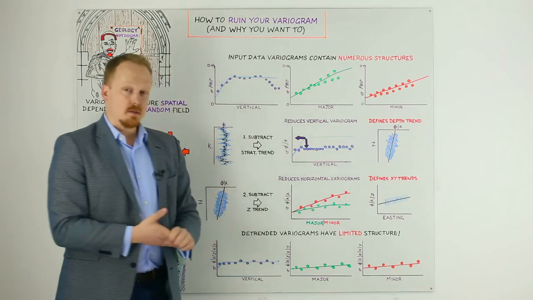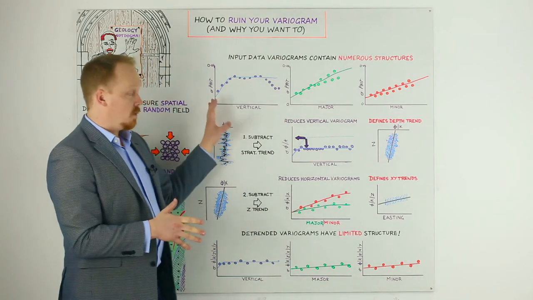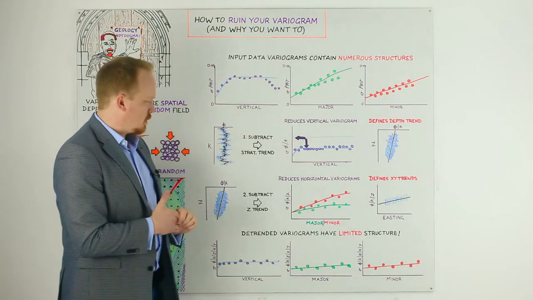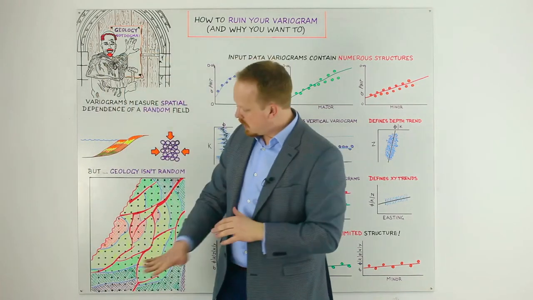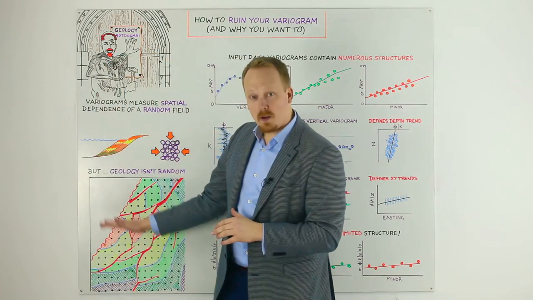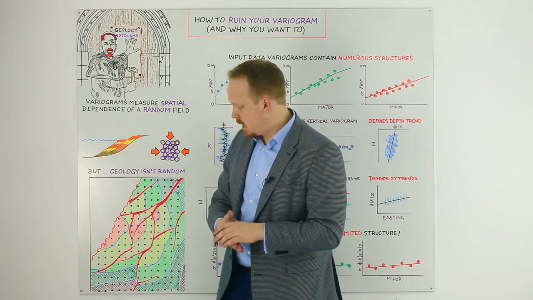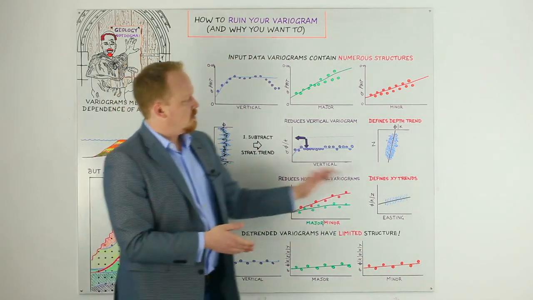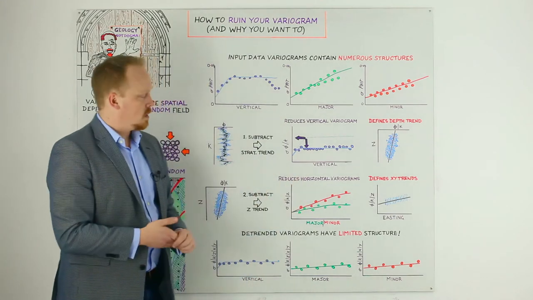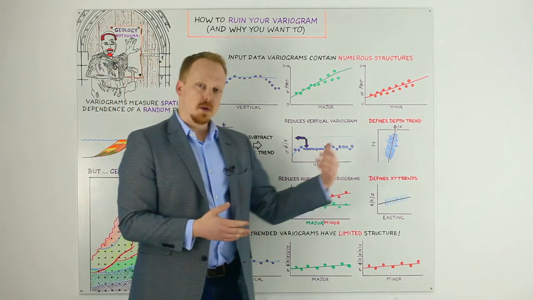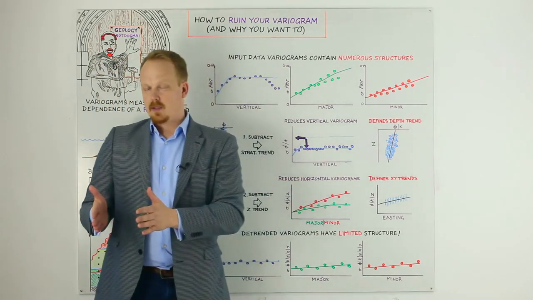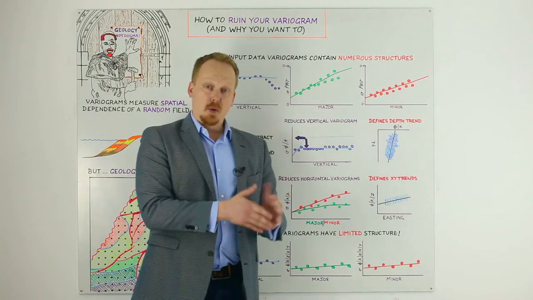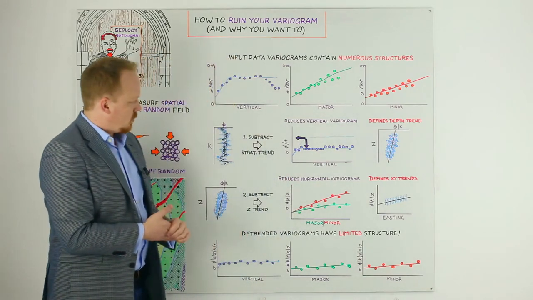Now, this one changes the major and minor variograms, not the vertical one, even though that seems counterintuitive. And it's doing that because your burial depth is varying as a function of its map position. So that's why it changes those two variograms. And again, we can keep diving down deeper and deeper into our data sets, removing progressive trends, linking this to geological processes and pulling it out of your data.